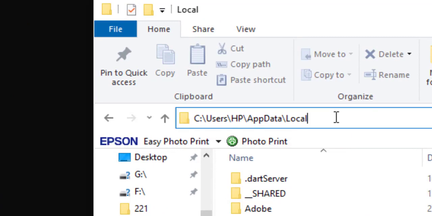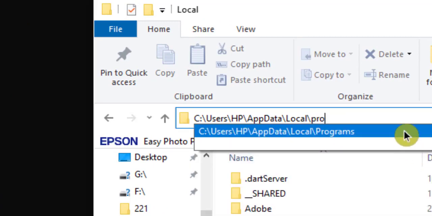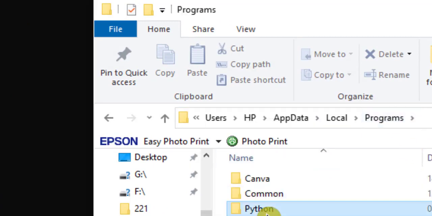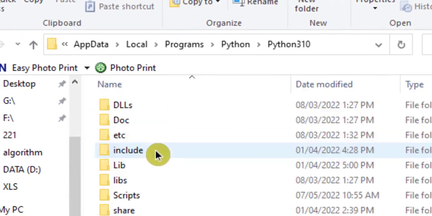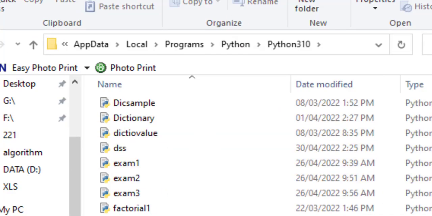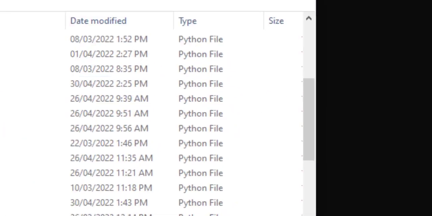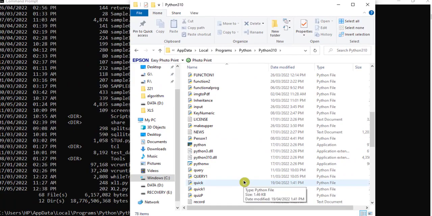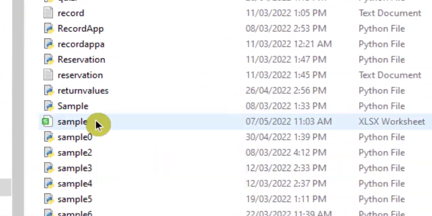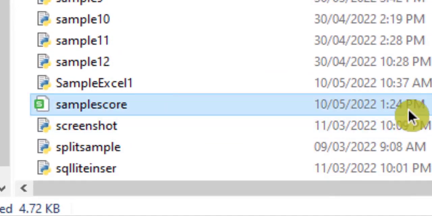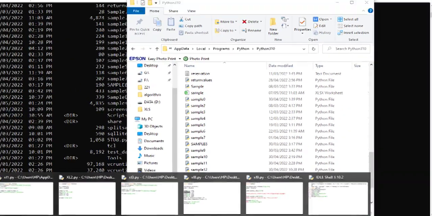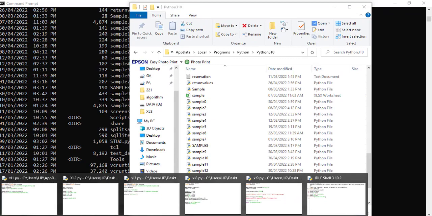programs, okay, and then Python. Okay, hold on for me, let me accept this one, 310, because this is the version, the one that every time we use in the Python shell, it will be stored in here. Okay, this one, oh no, not this one, this is the one that we created. Okay, based in our program, where is that?